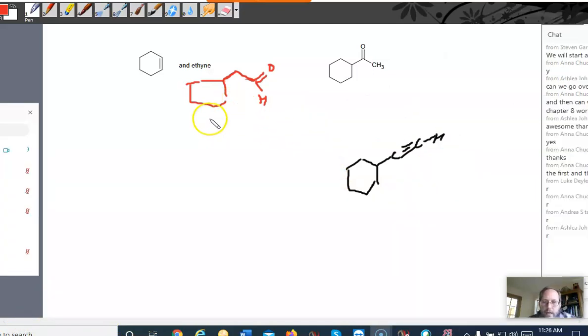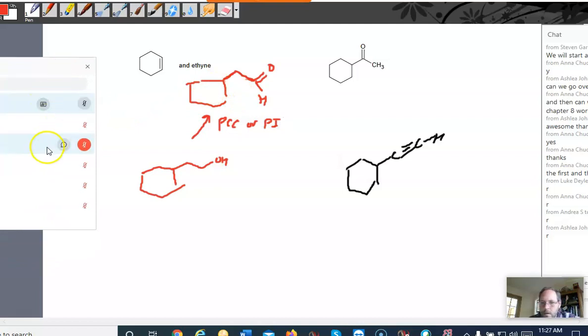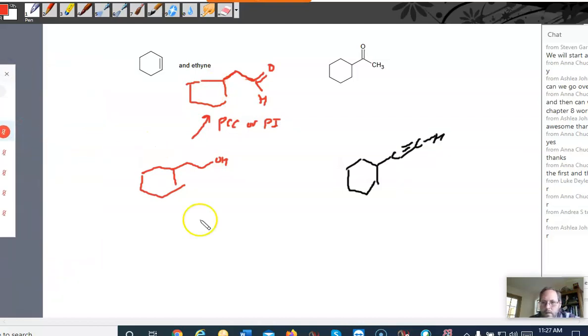All right, so in order to get the aldehyde, we know that you have to oxidize a primary alcohol, PCC or PDC. Choose whichever one you want. All right, to get the primary alcohol, especially since we know we got to make this into a double bond, so Lindlar's. So remember, we're still going to be using reactions from other chapters. And then you got to do anti-Markovnikov.